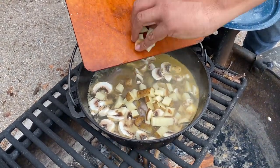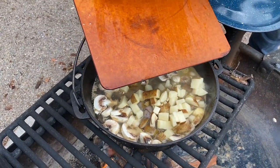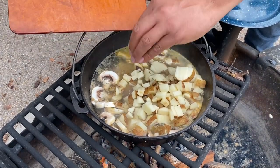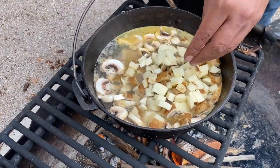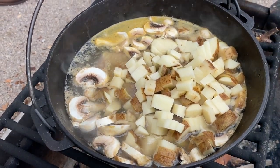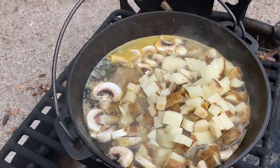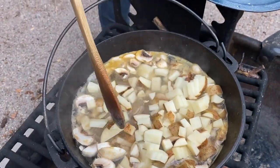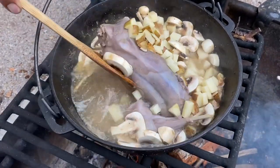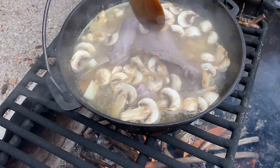Throwing in the potatoes first because they're the ones who take the longest to cook. And we're just keeping this stew extremely simple. Just throw everything in there and just be patient. Let it stew up for about an hour and a half, maybe 2 hours. Big old piece of jackrabbit. We'll have to cut that up into little pieces.